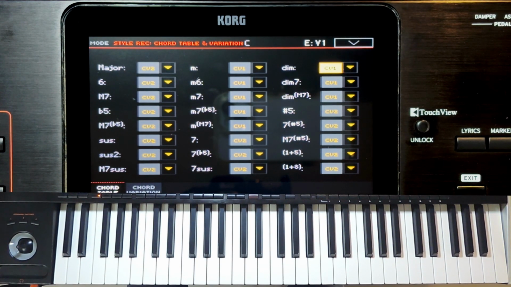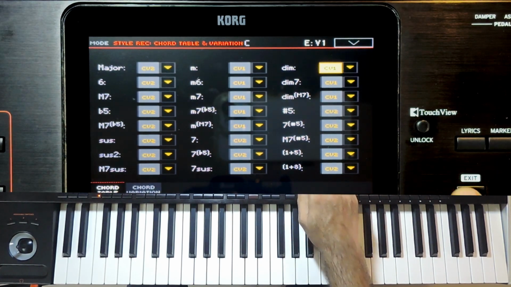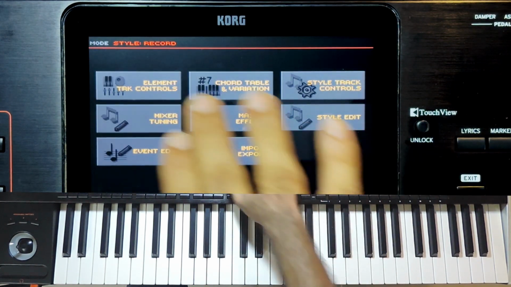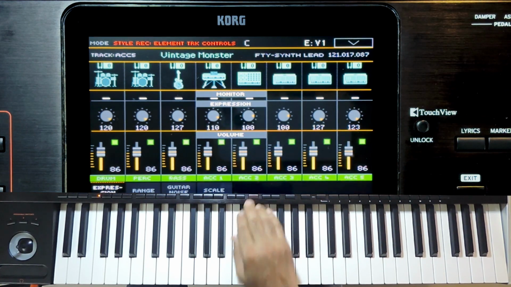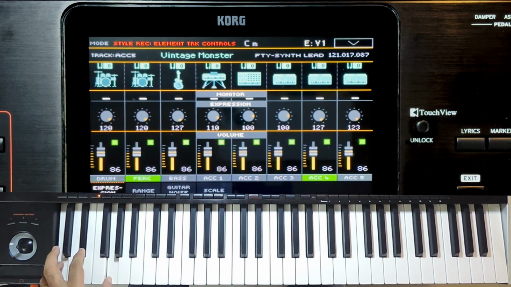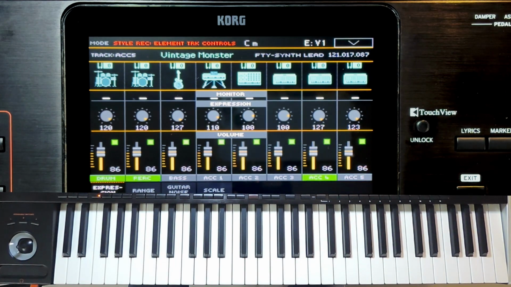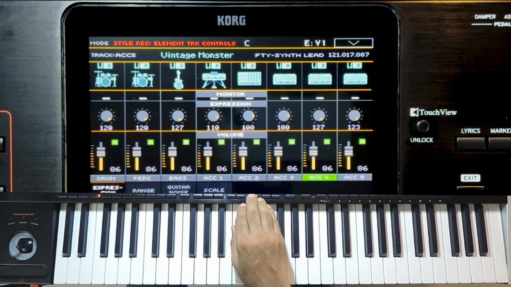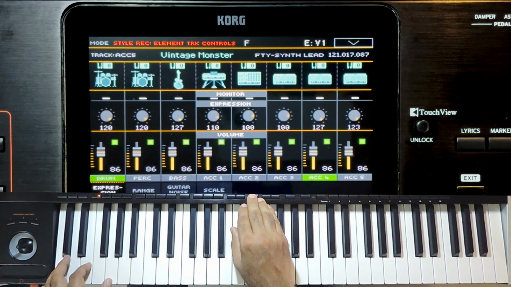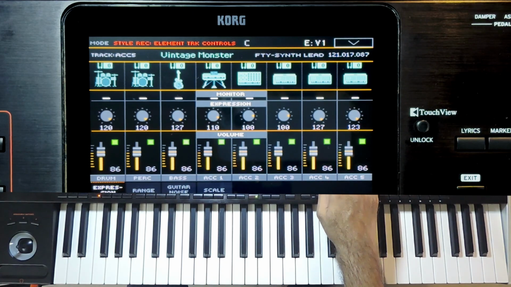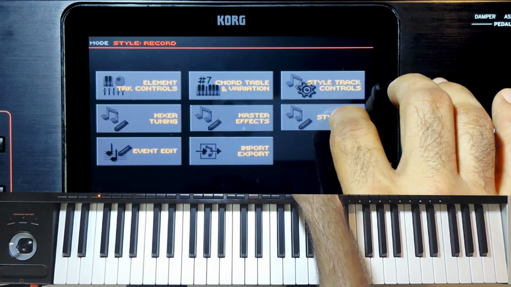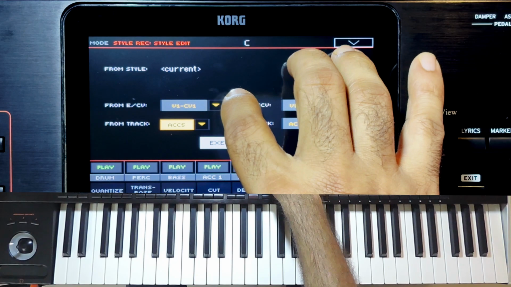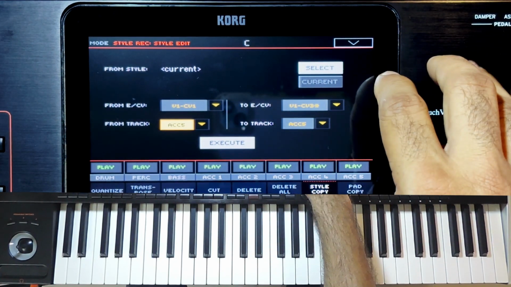As you can see here, CV1 is mapped to minor chord. So, if we play a minor chord, we can hear the new pattern. Now it is playing with the minor chord. I will copy the new pattern to CV2.